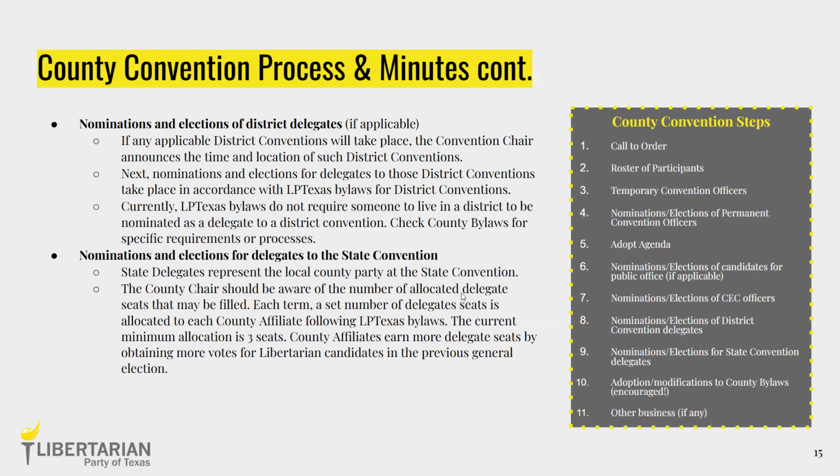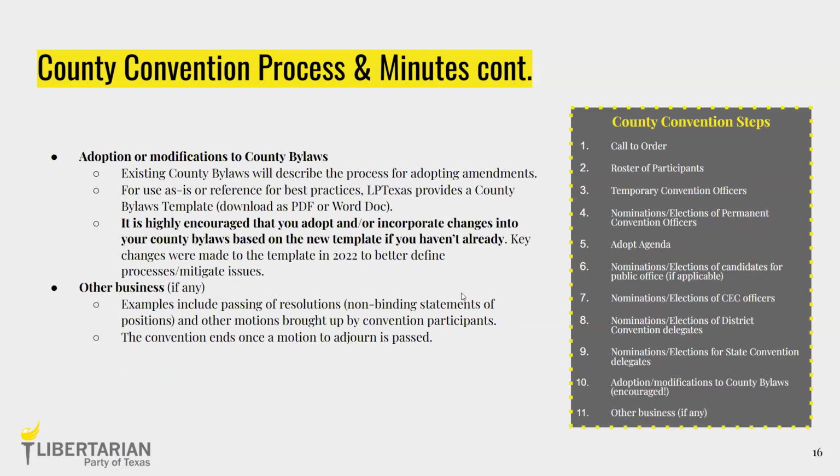So we do elect delegates to state convention, and then adoption or modification of bylaws. Some counties haven't modified their bylaws in several years. What I do as a county chair, as I'm preparing for county convention, is a few weeks before county convention, I send a copy of our county bylaws to all of my voting members. And I say, hey guys, here's our current bylaws. Anybody think that they're going to have any kind of recommendations for modifications or anything at the county convention?